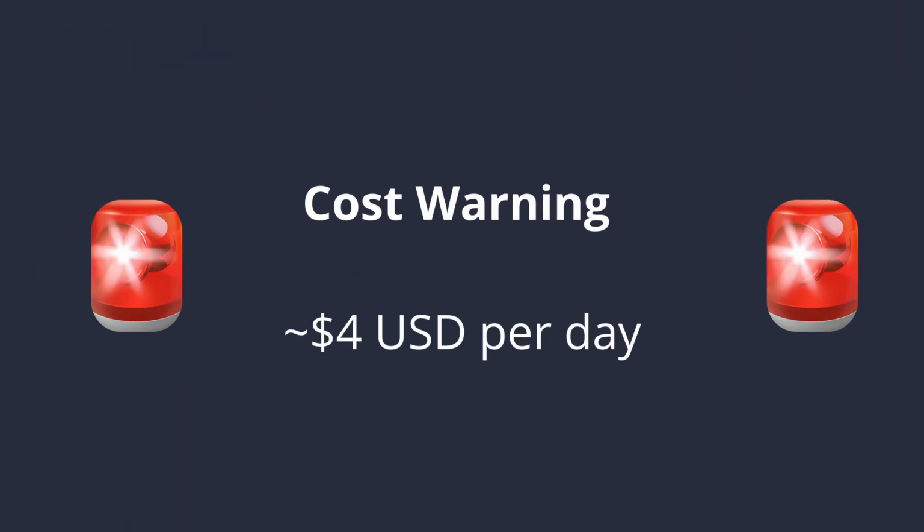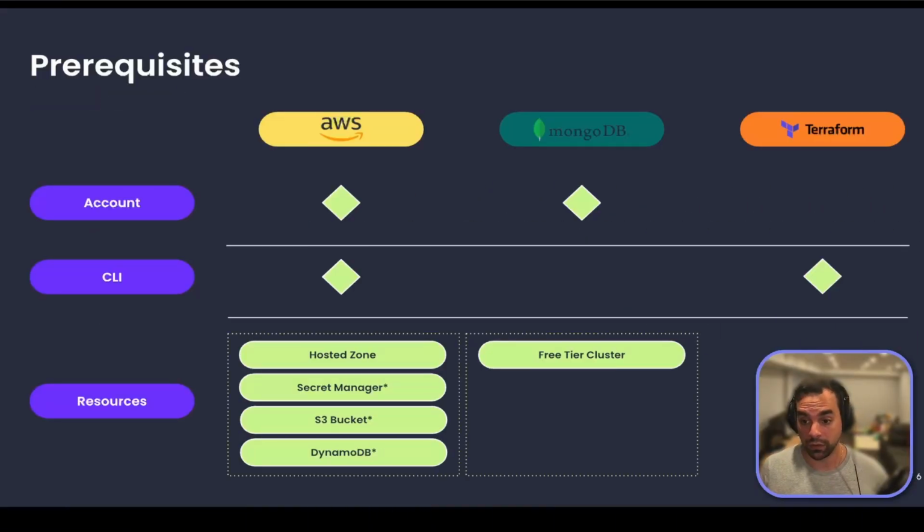There is a cost associated with doing these experiments. The end-to-end infrastructure for this experiment will end up running approximately $4 per day. So the resources that we're using in combination with the infrastructure associated with them, it does cost money. And so I will highly encourage, and we will walk through this in the video, to destroy all of the resources when we're finished. But once all of those things are set up, we're going to be able to start setting up the environment.